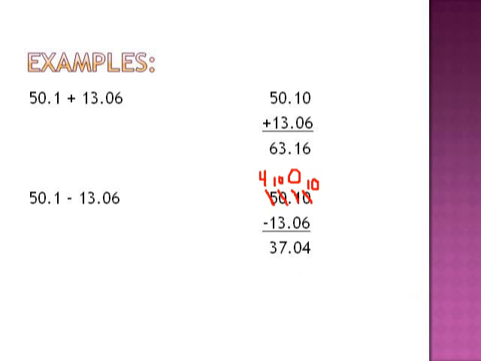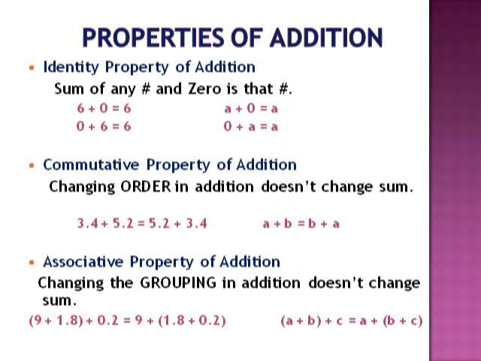Another part of this lesson that's important are our properties. In fact, this is also part of what is considered your vocabulary. So you do need to not only recognize these properties, but you should be able to give an example of these properties. These properties are what make math possible.